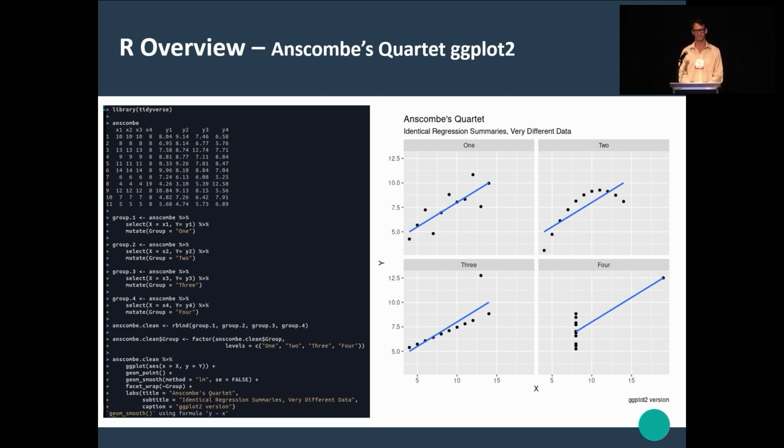The first line of code says group 1 is the Anscombe data set. I'm selecting x equal to column x1, y equal to column y1, and then I use the mutate command to create a new column called group, and I'm just going to name this 1. I do this for the four variables in that data set, and I use the rbind command to attach them in a vertical orientation.